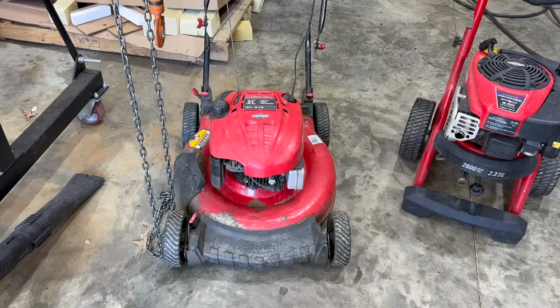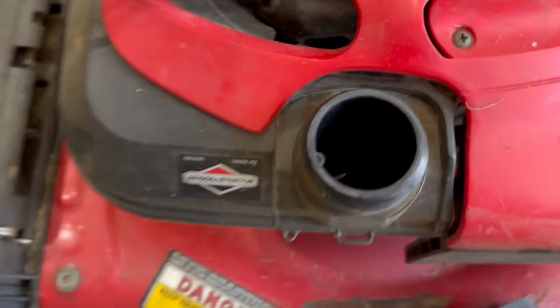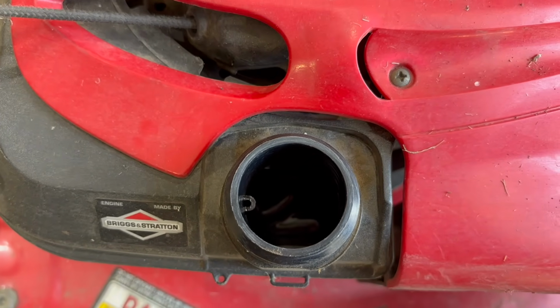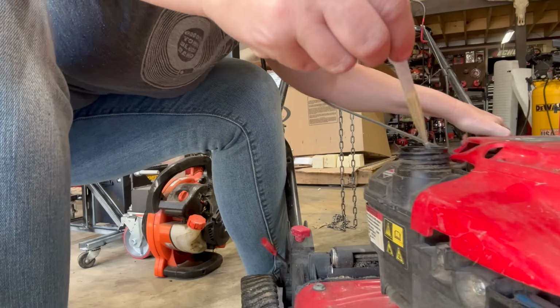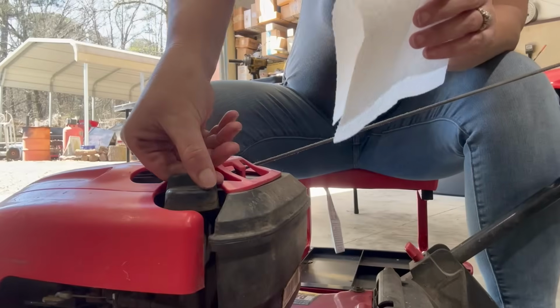We're going to check everything just like we did on the last. First, let's see if there's some fuel in her. Not much. A little bit down there at the bottom. Still going to suck out some and see what she's got in her. It does not look cloudy.